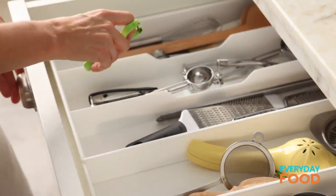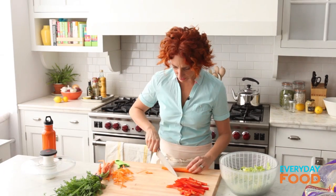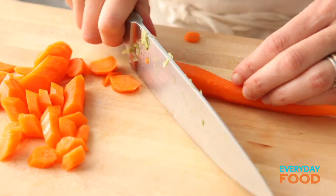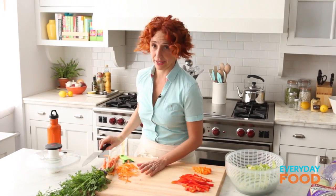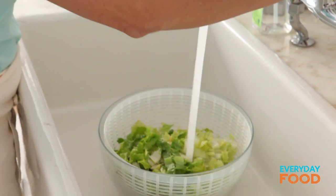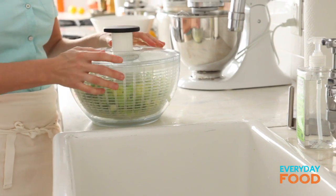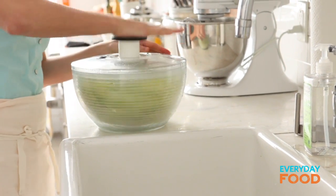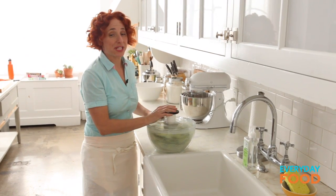Don't you love these peelers? So great. They fit right in your hand. Sometimes I like to grate these, but I'm just gonna slice them up, and that's it. That's actually plenty for a salad. Wash your lettuce. Shouldn't take more than one rinsing. Just swish it around a little bit. This is the most important thing that you will do with your salad. Get it really dry. I cannot stress this enough.